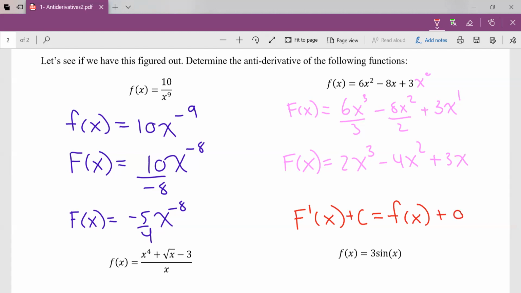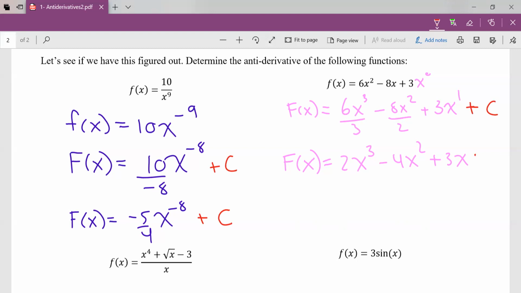Because really what I'd end up with back here is a 0, right? Because the derivative of a constant is 0. So friends, what I'm trying to say here is to make sure that we've completely closed our loop. When we take an antiderivative, we're always going to add a constant at the end. Now, we don't know what that constant is. Is that constant 1? Is it constant 99? Is it a billion? I don't know. So what we're going to do is we're going to put in this plus c here.